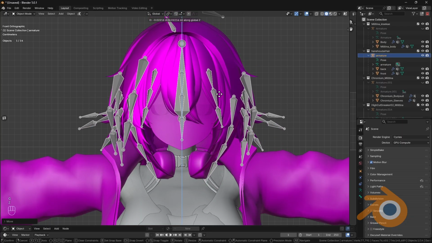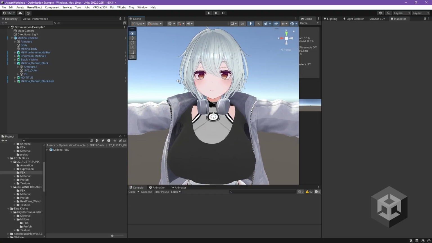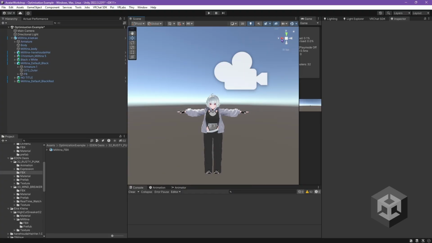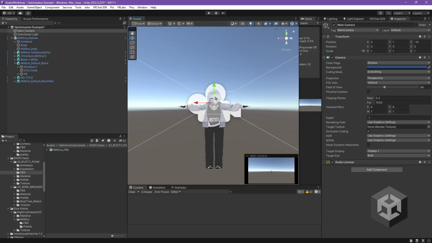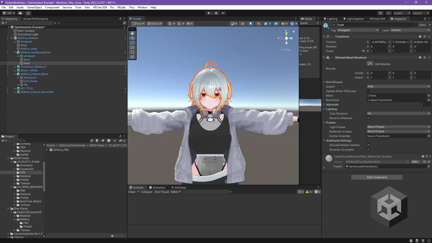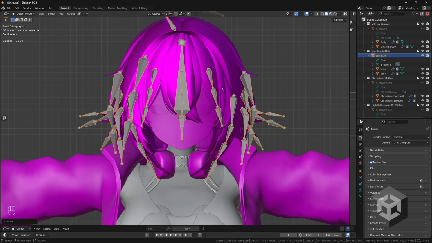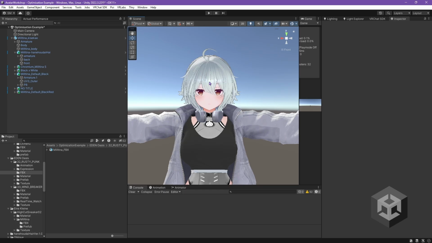So it seems a little large, so we're gonna jump back over to Unity and see if we can't match up the scale. I like working in orthographic view, so everything is straight on. And so we're gonna zoom into the hair, and you can see that yes, it is indeed a little bit larger than our model.